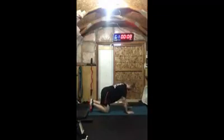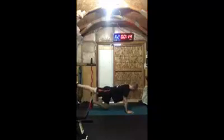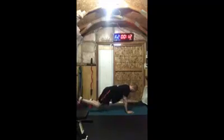So for this, your hands just need to be underneath your shoulders, your knees underneath your hips, and your head is going to be neutral. So you don't want to be looking up and forward and extending that neck. Just look straight down at the ground. If you'd like, you can try to connect your knee to your elbow at the end range of motion when you're bringing them in.